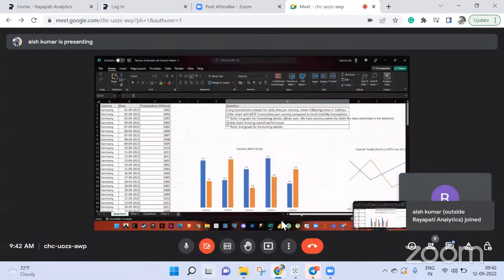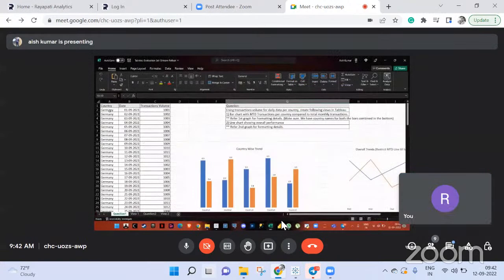Here I have country, date, and transaction volume. The question states that we need to create a bar chart with MTD transaction per country compared to the total monthly transaction. For the transaction values, by just adding the sum of the transaction volume, I can get the total monthly transaction.